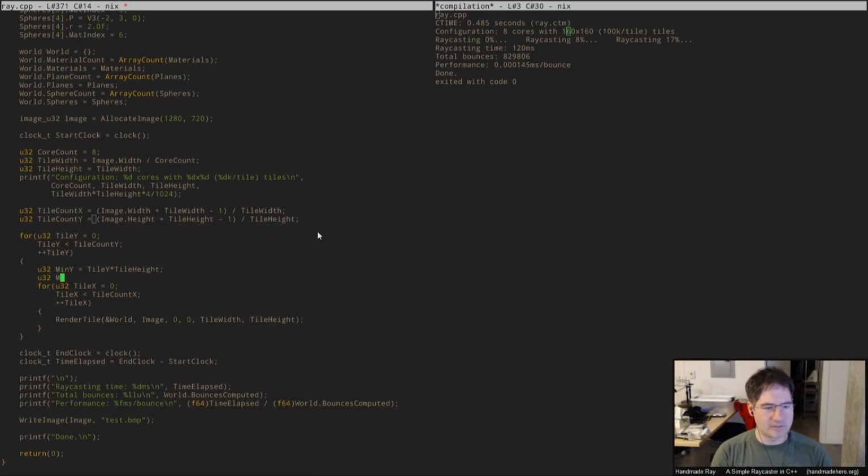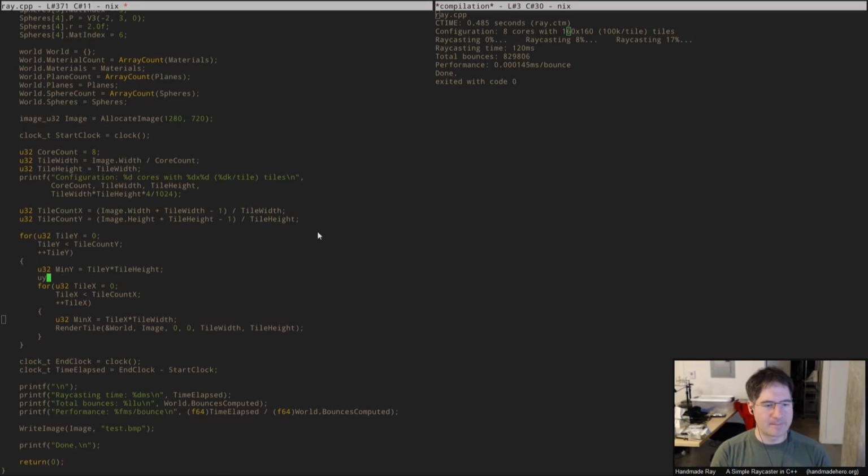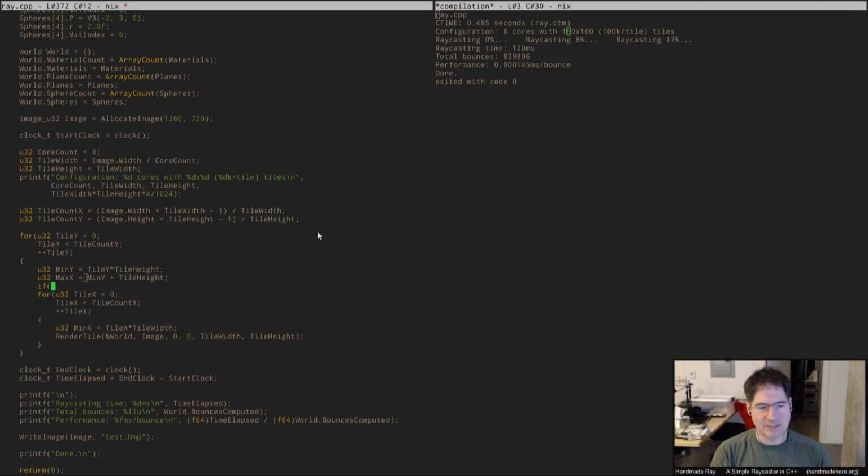So this way we can know that that's going to cover the entire image. When we do the min x, min y, those are just going to be straight multiples. So we know that our minimum y is just going to be however many tiles we've gone times the tile height. Same with the min x. The max x, on the other hand, is the min plus 1 tile forward. That would be how big it would be if we never had remainder tiles, but sometimes we do.